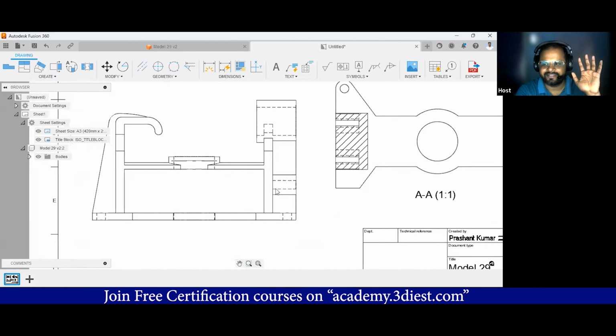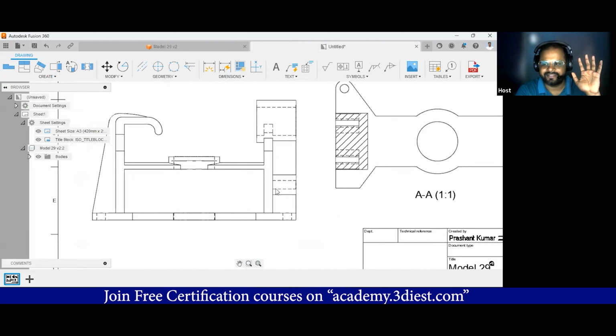If you just see the ribbon of your Fusion 360 tool, inside this geometry panel, the first tool is called center line. If you activate this tool, I just need to specify the two lines between which I want to create my center line. So I will specify this line and this line, and automatically it will generate a center line. You can see that. We'll do the same for these two as well, right? And we also got a hole at the center, so we'll also select these lines. So we'll get a center line over here as well. And we'll also select these lines. We'll also need a center line over here as well.